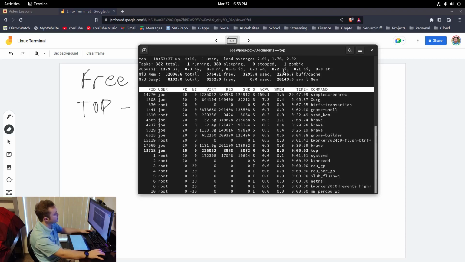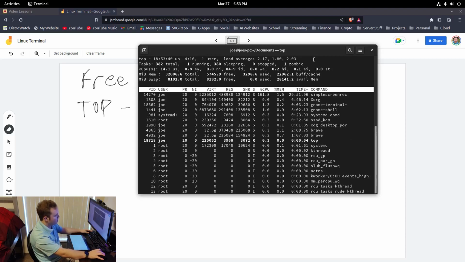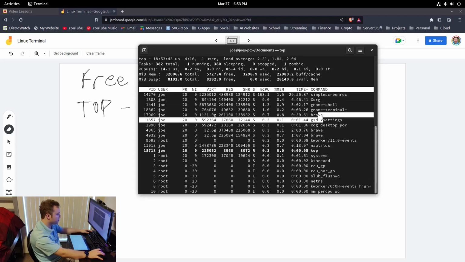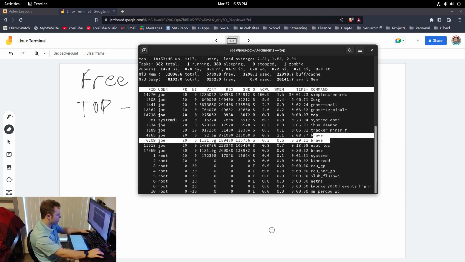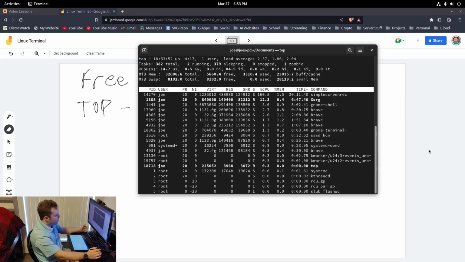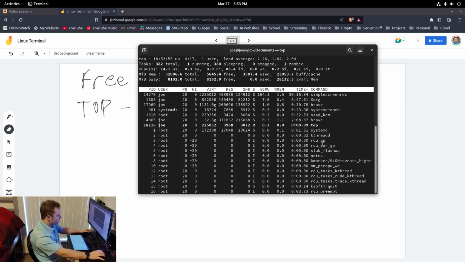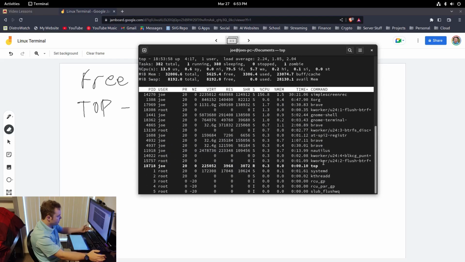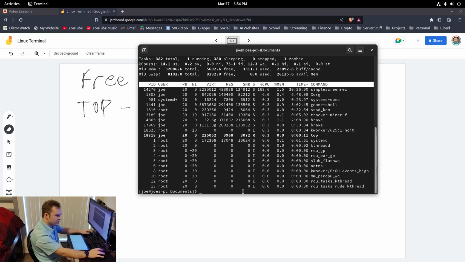So we could see here, it's running Xorg, screen recorder, GNOME terminal, GNOME shell, my web browser, a few different web browser ones. Basically, you want to know what your system's doing. You can go in individual ones and see what it's doing. So that could be really useful.